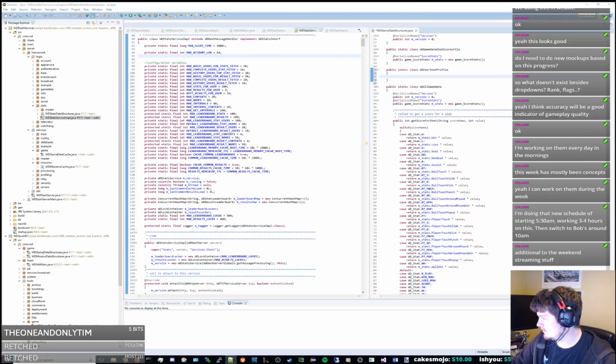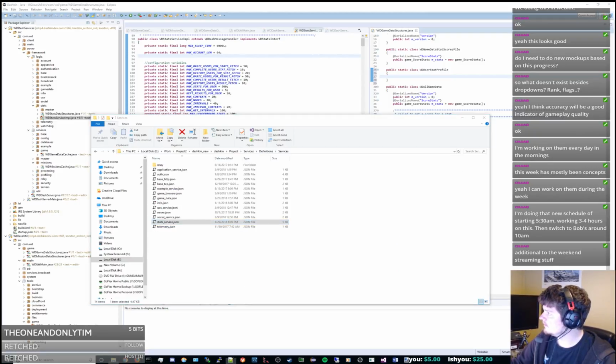We could make a score stats object for each user. No, it's not going to work too well. Do we already have an object for this? Or is everything all disconnected? No, we don't already have an object for this, is what it looks like. At least not generated inside of this world.